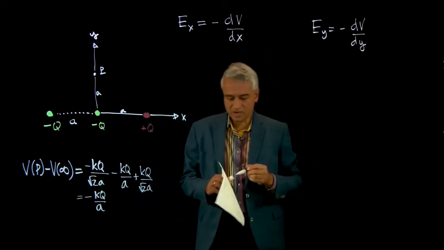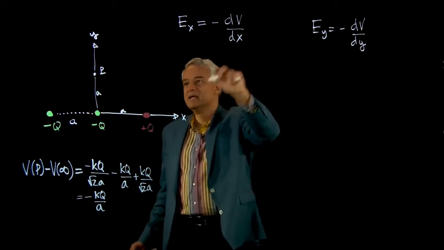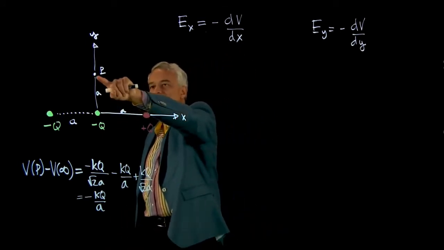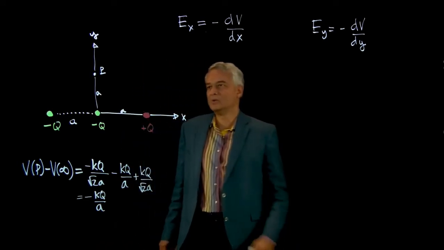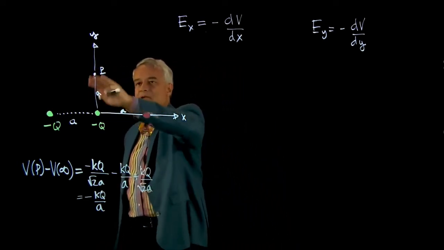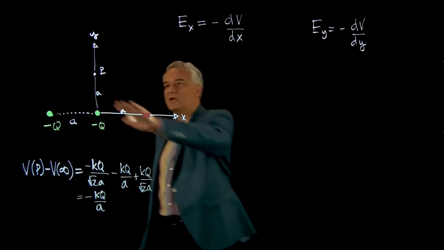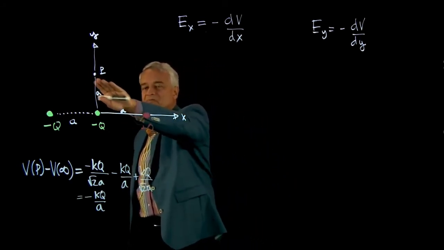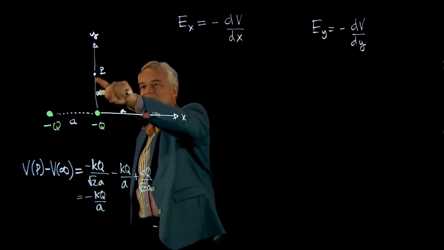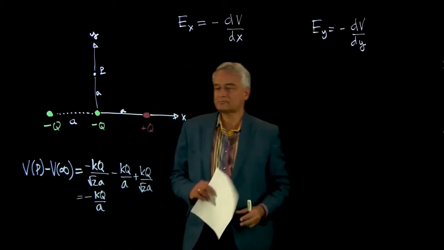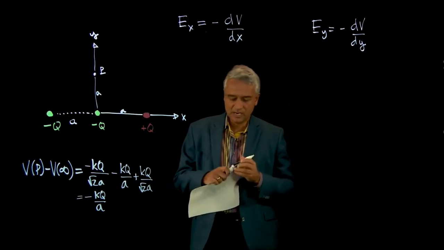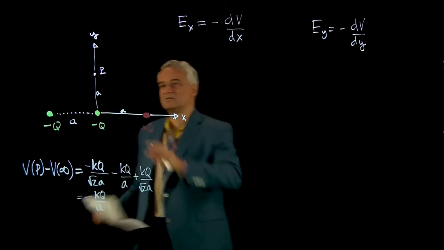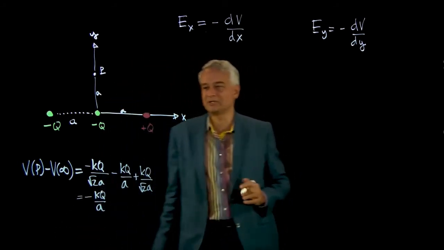And so you know that to take a derivative, it's not sufficient to know the function at only one point. You have to know the function in a region around that point, and only then can you take the derivative. So I have to know the slope of the potential function around this point, not just V at one point P. So to finish the story, I'm going to walk you through the logic of how to calculate the electric field at the point P, starting from the potential.